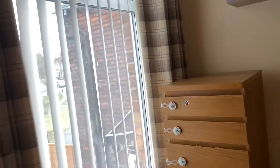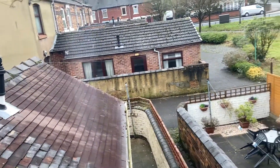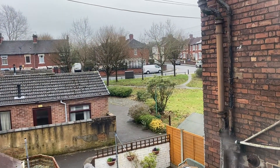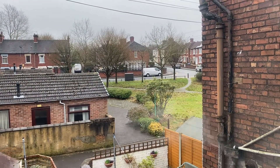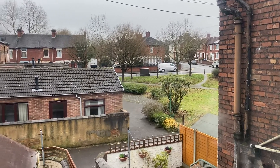I'll just pop out the back here. So you can see there's an enclosed yard, there's a side alleyway — there should be pedestrian access. And that's the communal garden space I was on about. Obviously with Covid and things you can't necessarily use it as much now, but it's nice to have a bit of green space out back. You don't always get that.